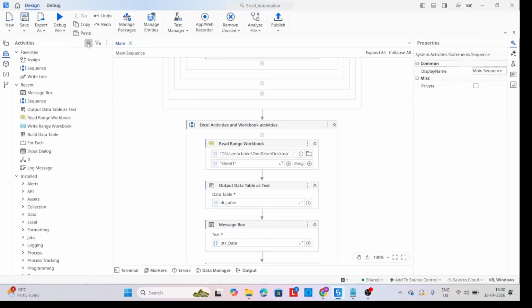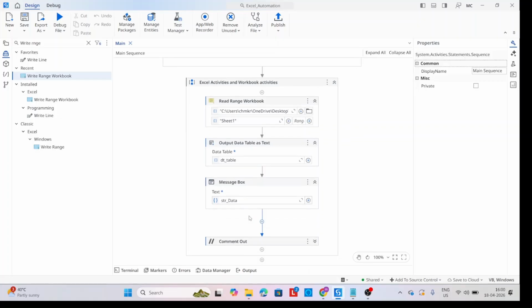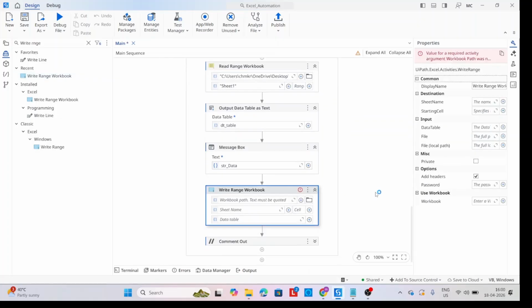Now we are going to write range workbook. Write range, drag and drop to the designer panel. I'm using the same file.